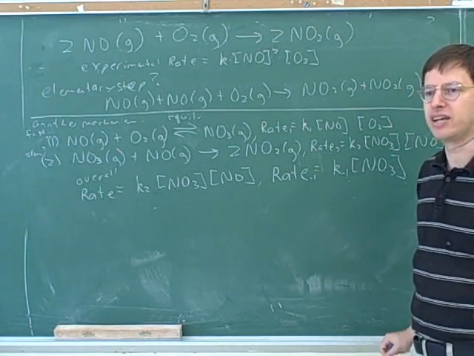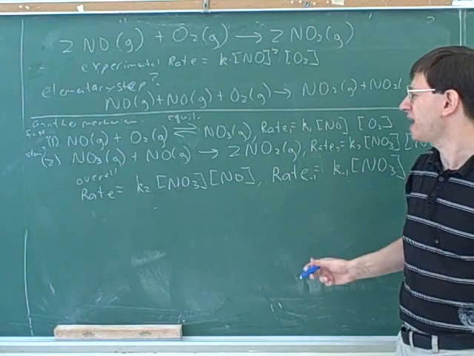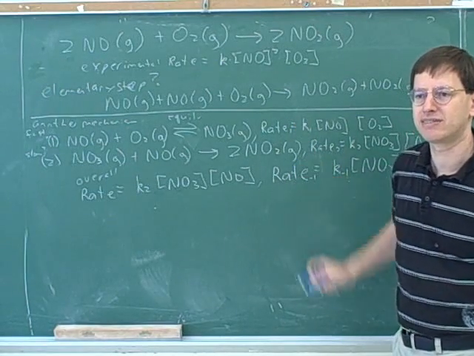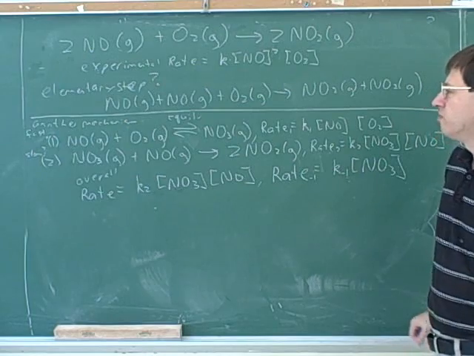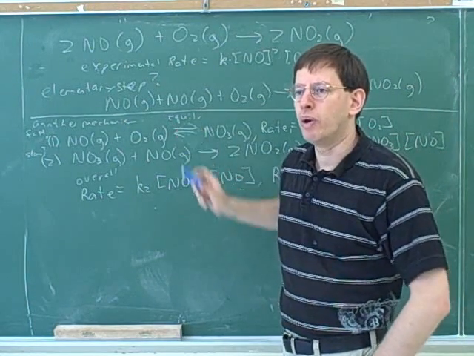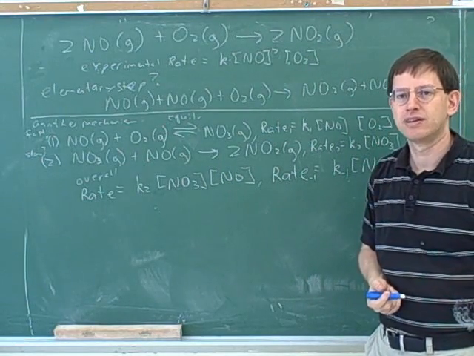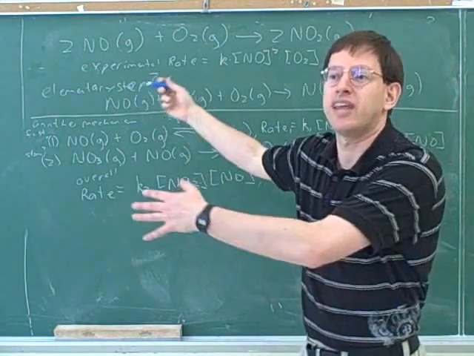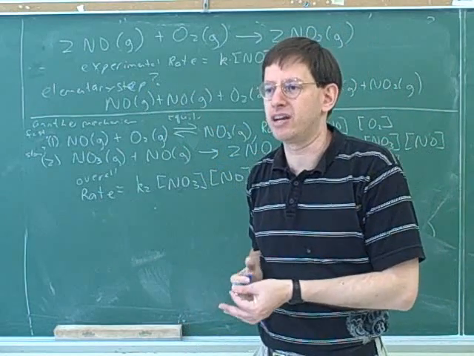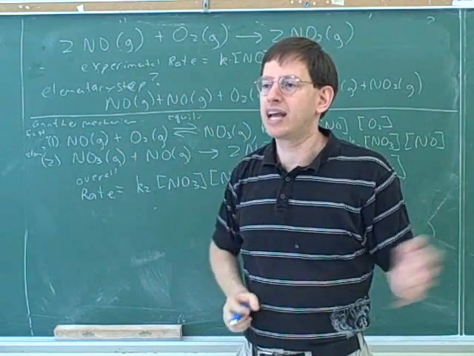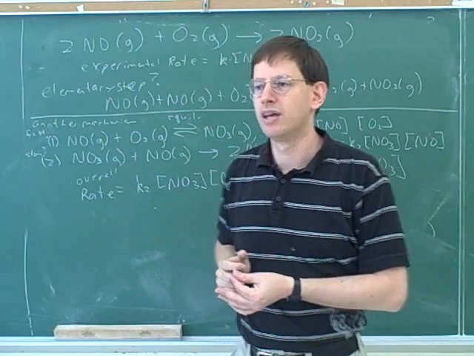Now, we still haven't quite gotten the equation, because we don't want to have something that still has these little rates in it. Well, remember that we're assuming that this is an equilibrium. So what is going to be the relationship between the forward rate and the reverse rate? Equal. Equal. Well, I briefly mentioned that at the beginning. You guys haven't studied equilibrium yet. You're going to get that on Friday. But we said equilibrium is when the forward rate equals the reverse rate.